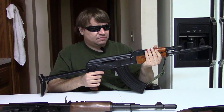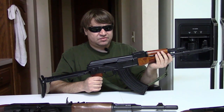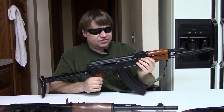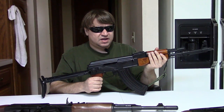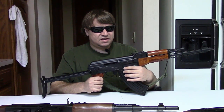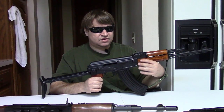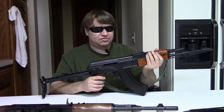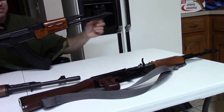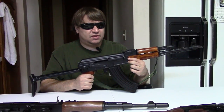They even had Russian advisors in the factory for the first several years of production making sure they were doing it right. Keep in mind, Russia took quite a few years to get the AK right. The earliest prototypes were in 1946, the finalized prototypes were in late 1947, with adoption and manufacturing starting in 1949. But even then with the early AKs they had issues — they changed them up with the Type 2s, then Type 3s, then went to the AKM in 1959, which is the stamped receiver gun like this East German AKM here.